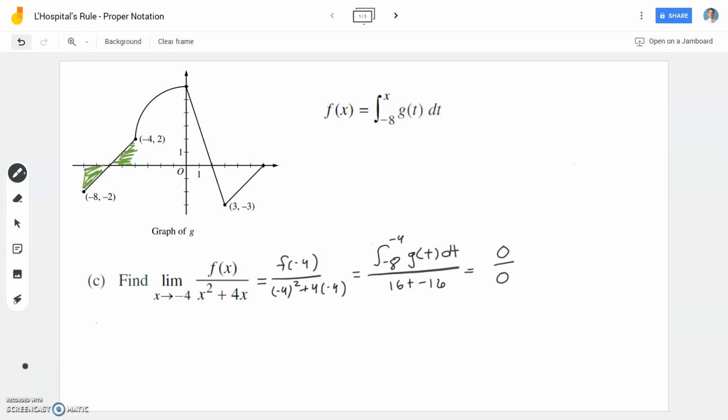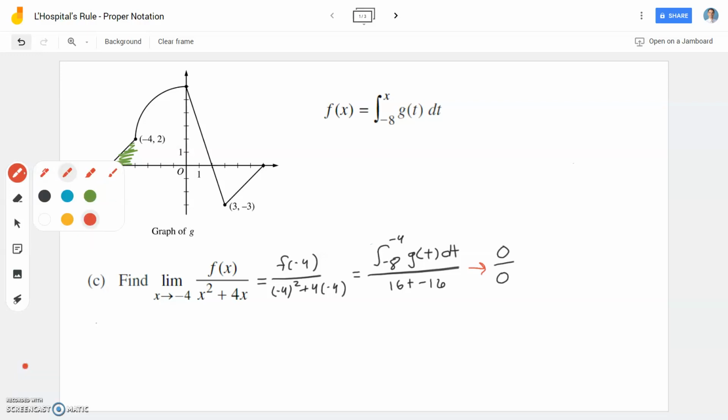Now we spoke earlier in the year about how it would be a mistake to say that this expression is equal to 0 over 0, because it's not really mathematically possible for a fraction to be equal to an indeterminate form. And so earlier in the year, we had coached you instead to use an arrow, something like this, to indicate that the limit is approaching 0 over 0. Everything that I knew prior to this school year told me that the AP graders were accepting that notation for L'Hopital's rule. But what I've learned more recently is that they're actually looking for students to have a slightly different approach, and that's what I want to share with you today.